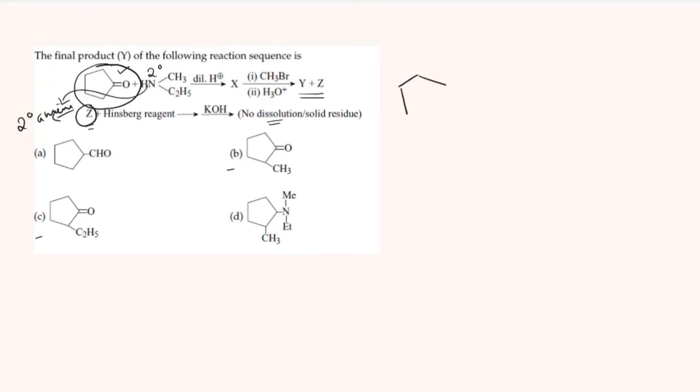So if you already know the reactions, you can write them directly. If you don't know, you can still predict it. How so? When a ketone reacts with the secondary amine, the secondary amine here is N-methyl ethanamine, it's going to form enamine. This you might have learnt in the amines chapter.